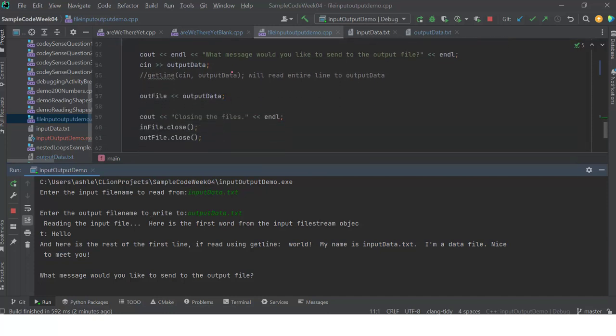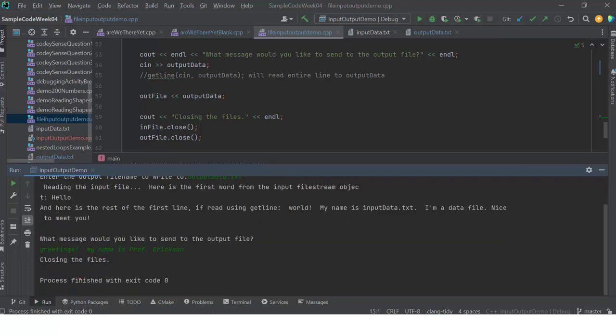Notice now I'm at this point in my program. What message would I like to send to the output file? Well, let's just say, greetings. My name is Professor Erickson. So I wanted to send that whole message, but notice I only read the very first item using cin.